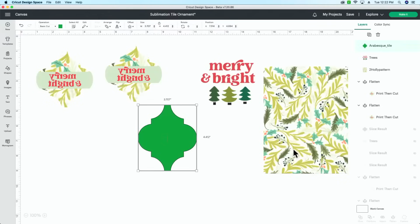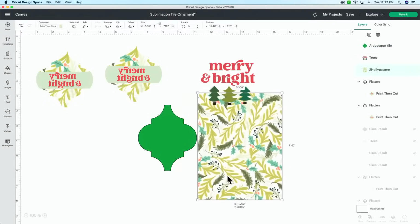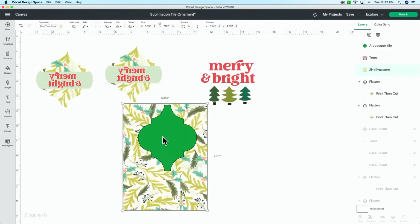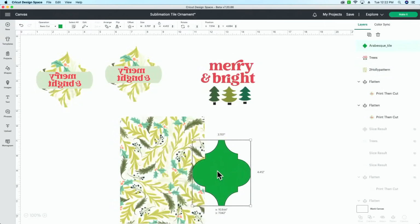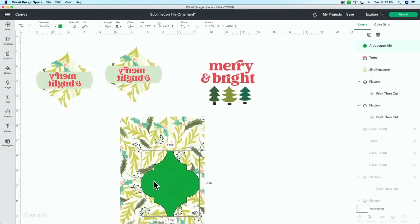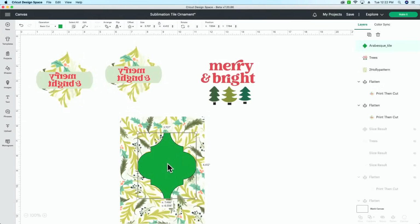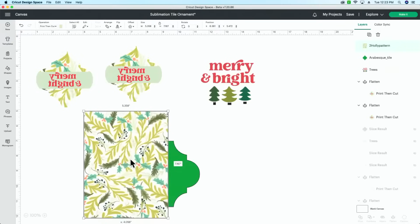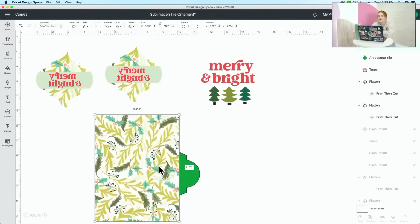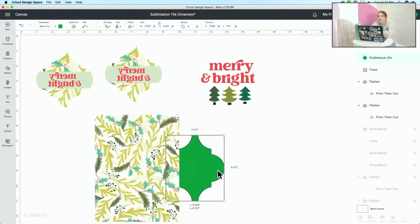From there, we're going to pull over our holly pattern. We are going to place it in front, and you can move this around to where you want it. If you wanted holly leaves or the holly berries showing up there, just move it around to where you want it on the pattern. What you could do is click that pattern and bring it to front, or you could change that shape to a guide and then move it around on top of the pattern and then change it back to the cut function.